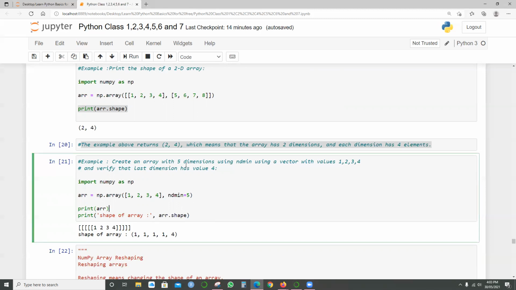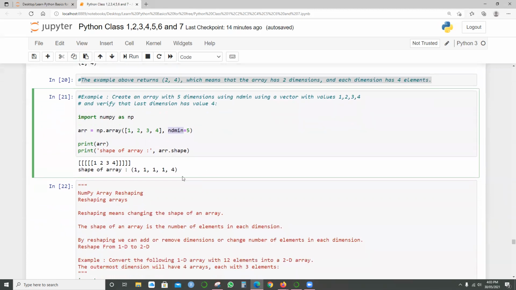So it's a 5-dimensional array. Even though we give it as a single format, it has to convert into a 5-dimensional array. That's the reason we gave ndim as 5. Right? It's the same thing, but we're just trying to say what is the shape of the array. So this is new in this case.